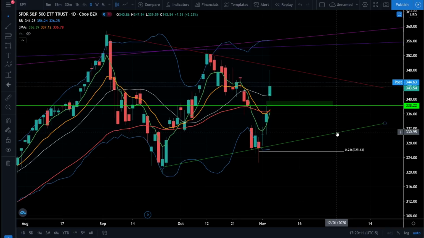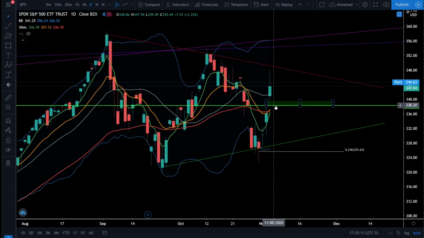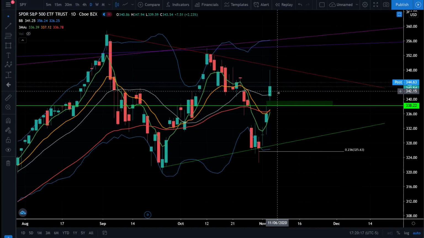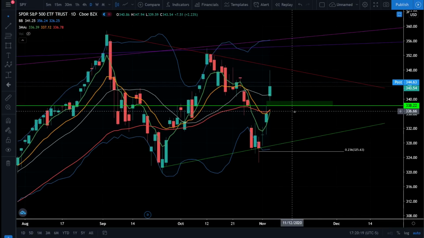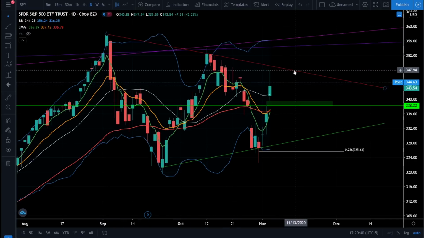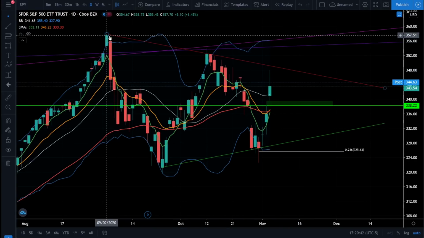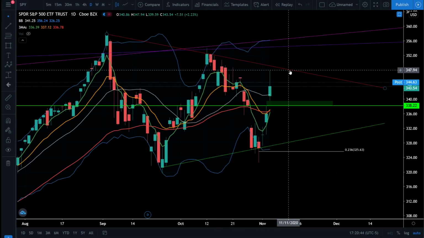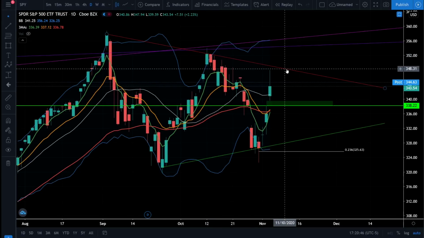So there's still going to be volatility in this market, but you can see that volatility is definitely subsiding and we're starting to get some good price action and the bulls are starting to take back over control of the trend. Now if we do break above this resistance trend line, that will be extreme bullishness and we could continue to melt up and we could get into a blow off top situation. But right now we have to assume that that level should be a pretty strong resistance level because we can see we did get rejected there before. So when we start approaching that resistance level at 348, we want to get a little more cautious and start preparing for a possible pullback.